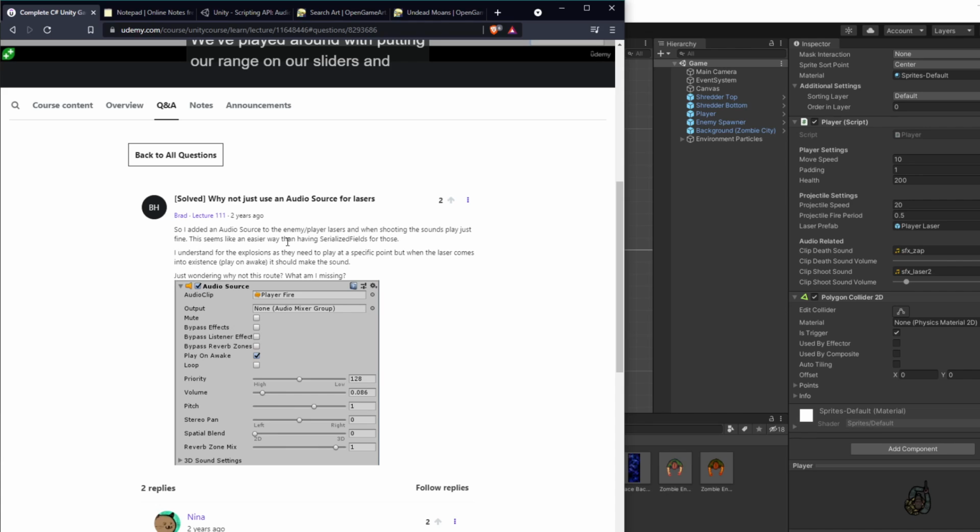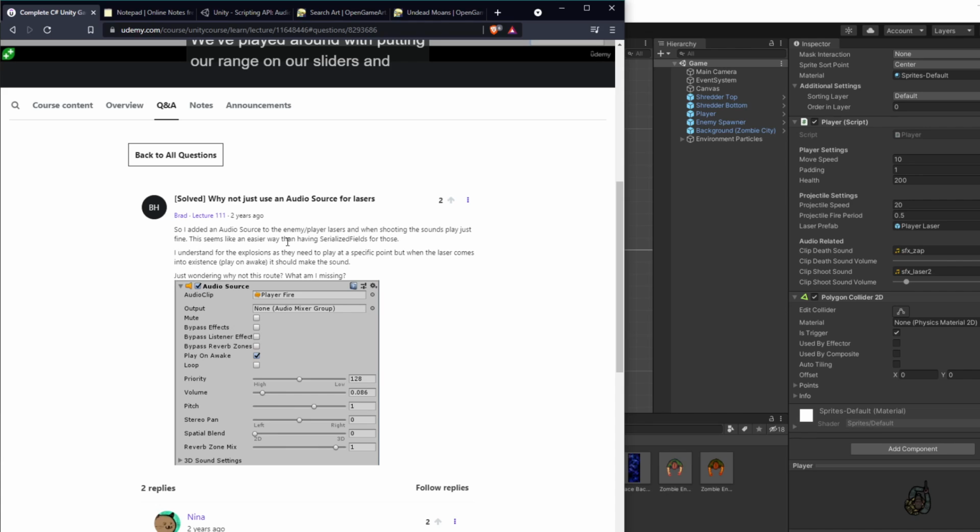So if we shoot to play and so forth, I'm thinking it's just for better organization. Like, we know if the player has this type of laser or whatever laser they have, we'll be able to control the volume of that laser.